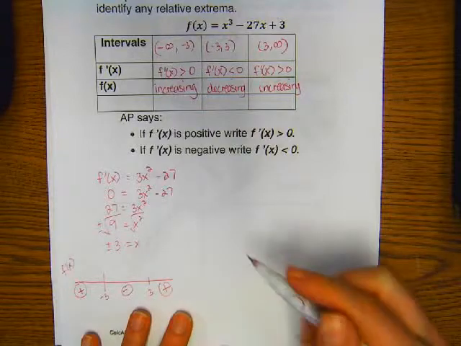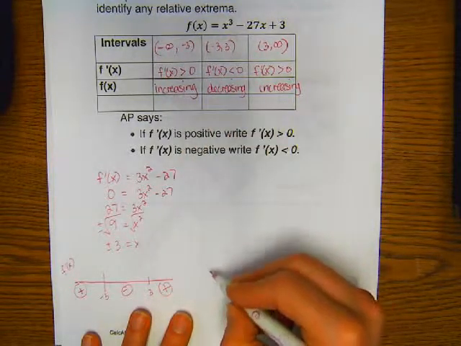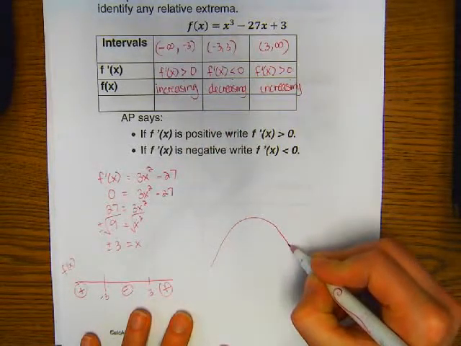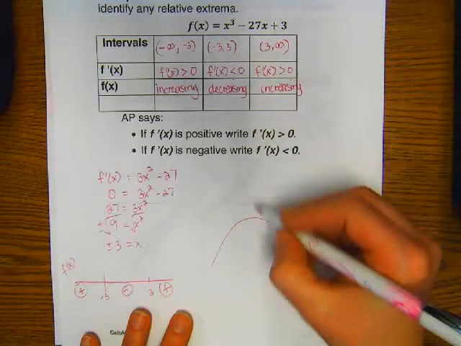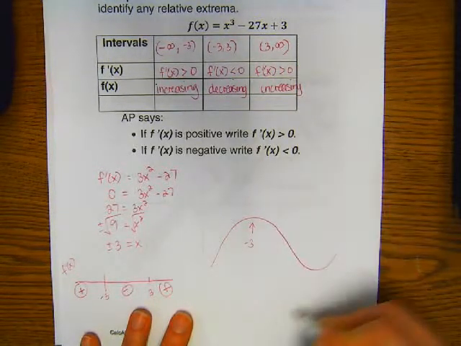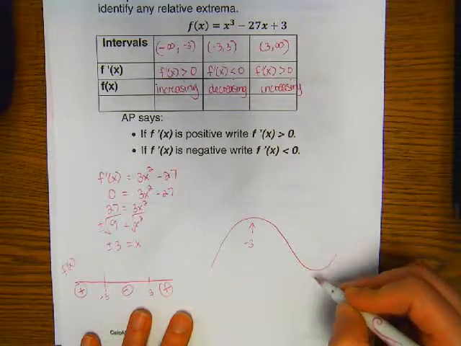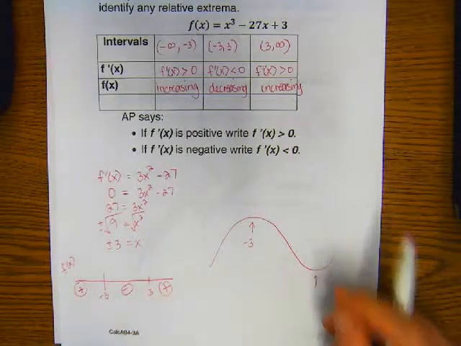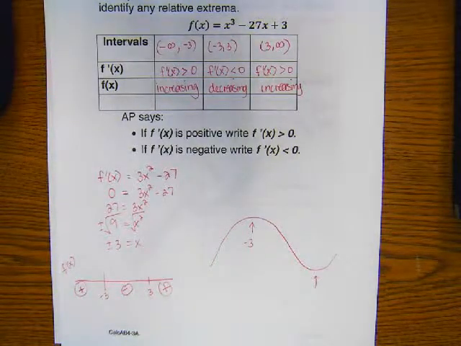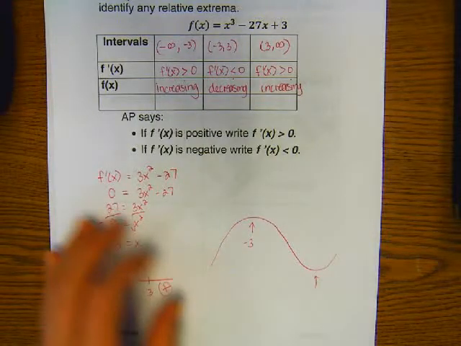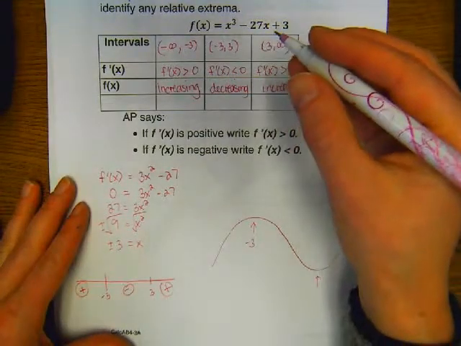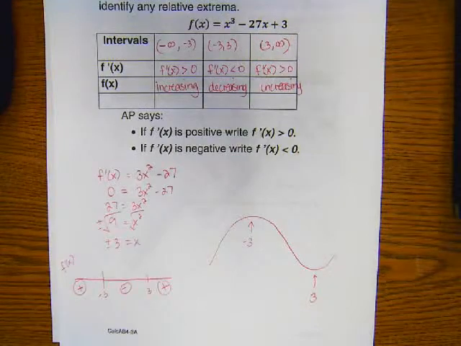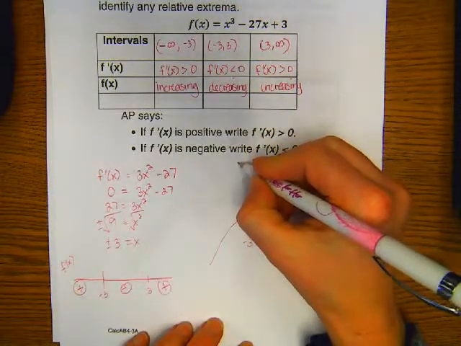Just sketching then, I don't know what's going on, but if I know that the function is increasing and it switches to decreasing, and then it's decreasing and it switches to increasing again, that first one, when x was negative 3, would be a maximum, and this would be a minimum. Okay, we know where they occur, we just don't know what the actual extrema are. So let's actually find them.